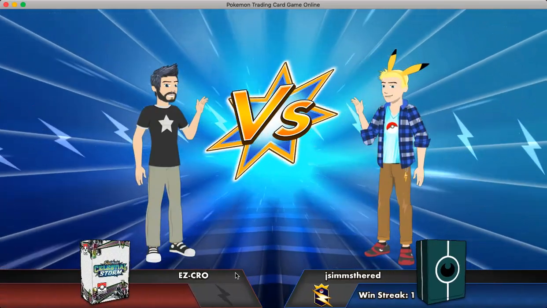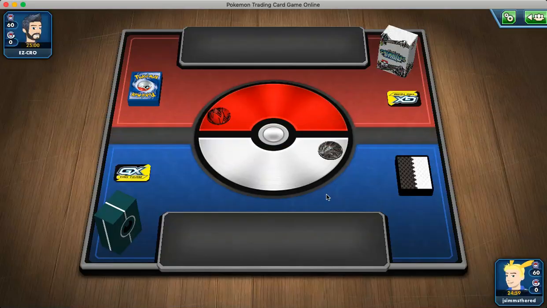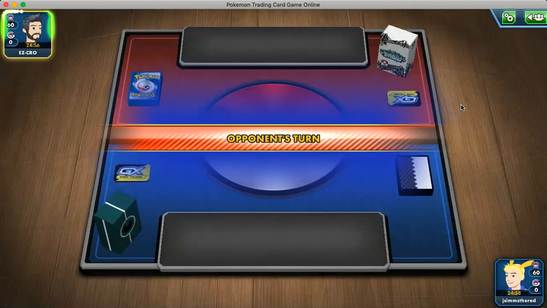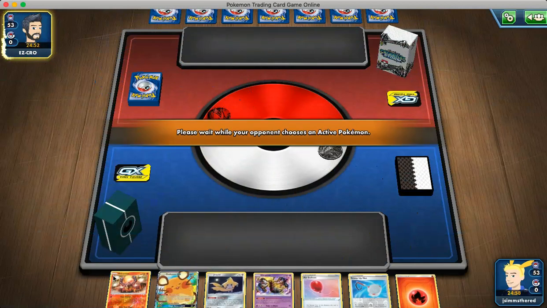We hit Easy Crow. So we go second so we can get off that Flare Starter. We lost the coin flip. And okay, so they're choosing to go first. That's good for us. We'll be able to get off the Flare Starter.